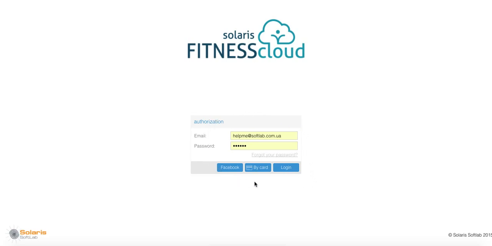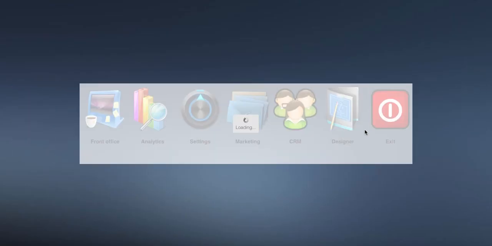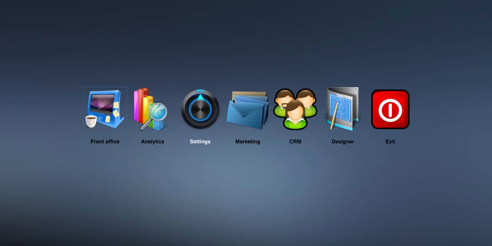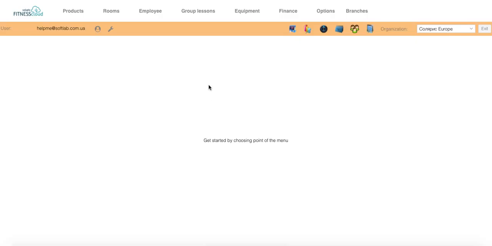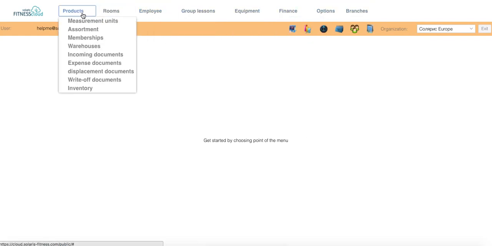First of all, you will need to log in to your account. Once you're in, go to settings and make changes according to your current services. As you can see, there is a group of functional buttons on the top of the screen. If you click on them, you will open an additional menu with detailed settings.